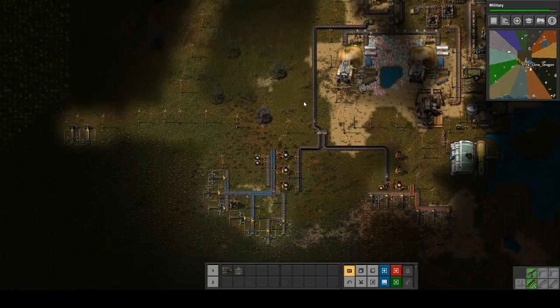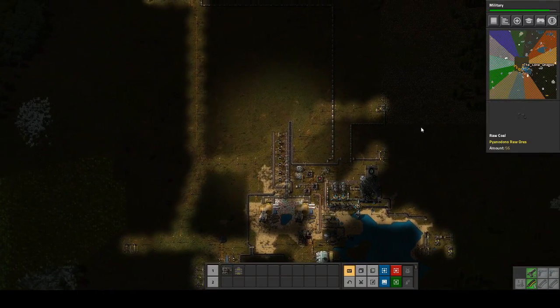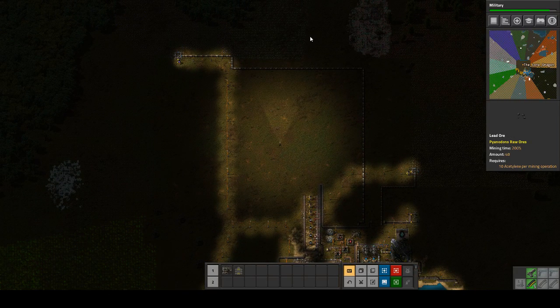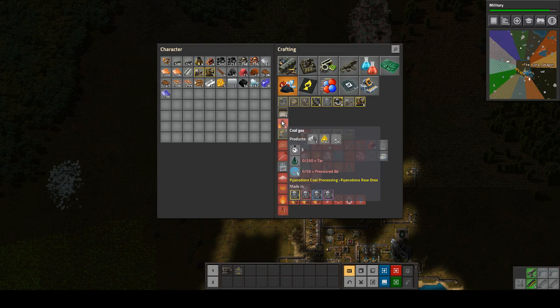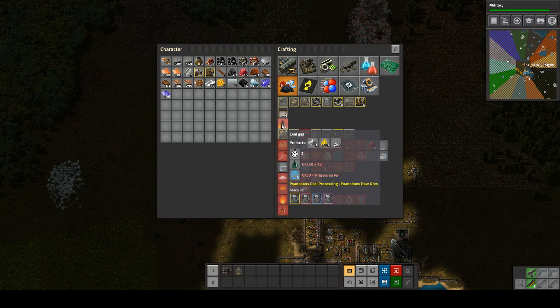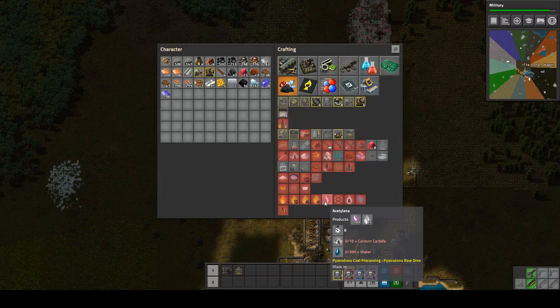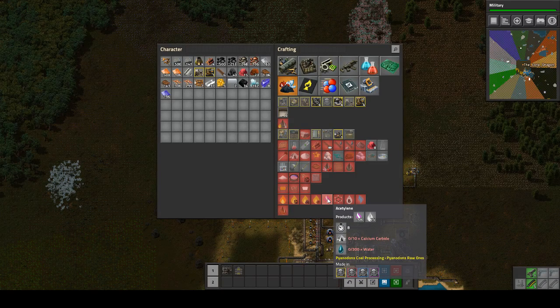Lead ore. It doesn't really tell you all you need to know, which is frustrating. Lead. Yeah, you need that. Acetylene, whatever. So, how do you get that? I have no idea because it doesn't tell you what the names of everything are. Okay, syngas, gold, coal. There you go. So calcium carbide, and water. Calcium carbide.